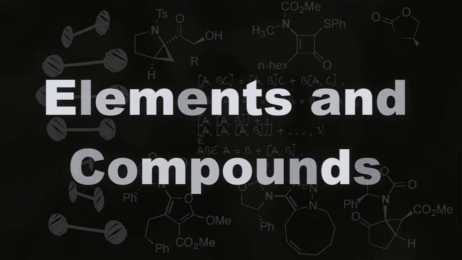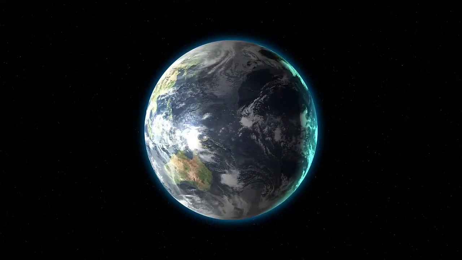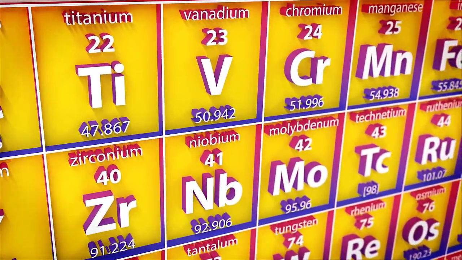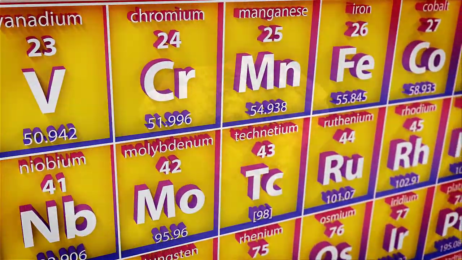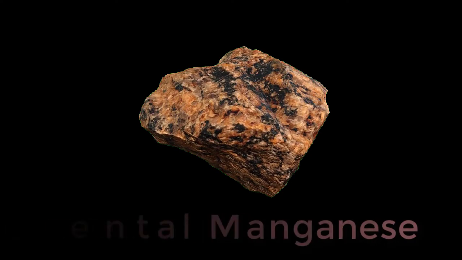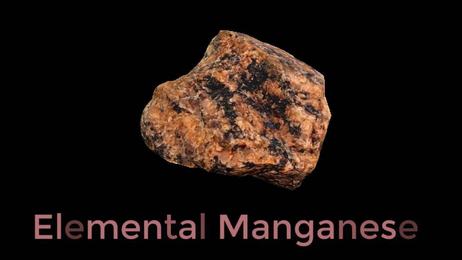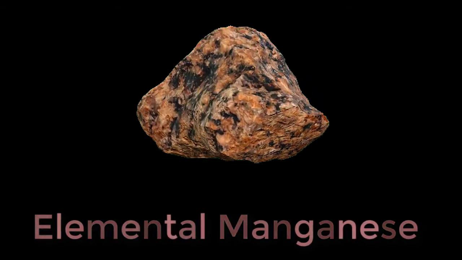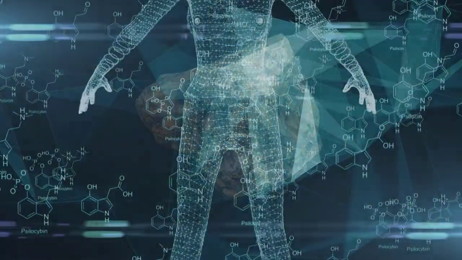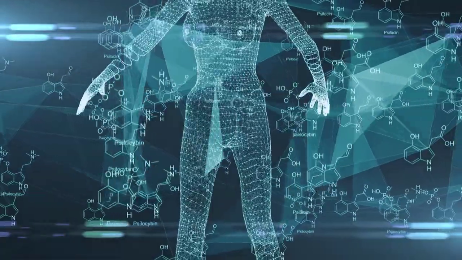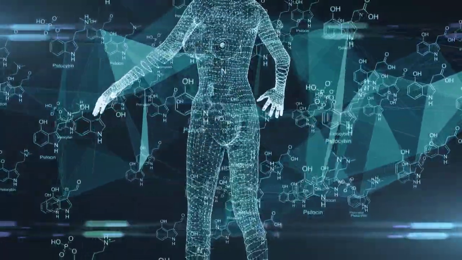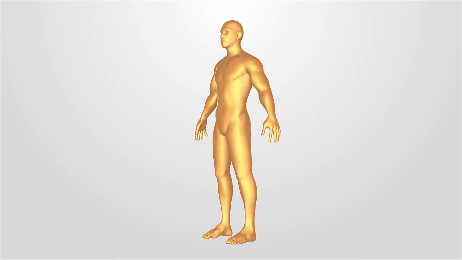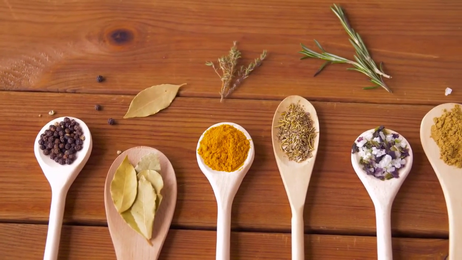Elements and Compounds. All matter in the natural world is composed of one or more of the 92 fundamental substances called elements. An element is a pure substance that is distinguished from all other matter by the fact that it cannot be created or broken down by ordinary chemical means. While your body can assemble many of the chemical compounds needed for life from their constituent elements, it cannot make elements.